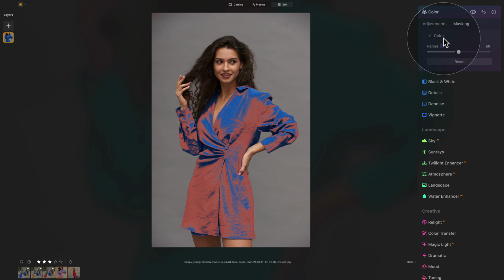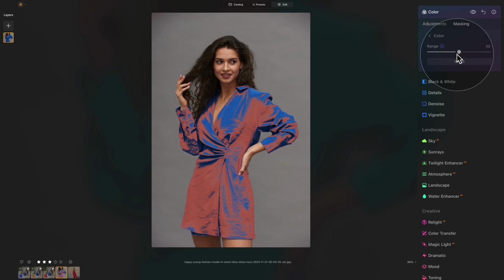Now let's go back to the color masking where we have an adjustment or slider called range. With the range slider, we can increase it, and by doing that, it will include more of the color or similar colors. Now, if we go too far, you will notice that it will start to include other colors like the corner of the image and also the hair. So we don't want to overdo it. Let's go down and keep an eye on the corner until it pretty much disappears, which I think is probably around the 50. Now, that's a good start anyway.